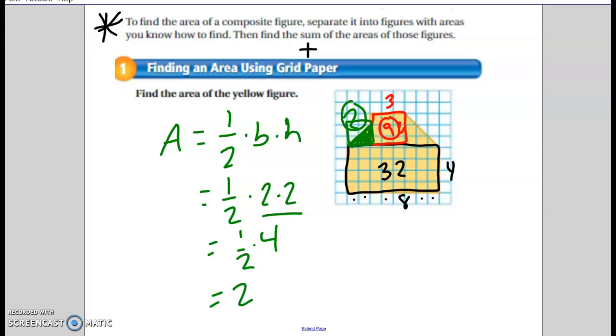So I'll back it down for this last one. So the area of this guy is going to be half of the base times the height, right? So base times height here is 9. Half of that is 4.5.